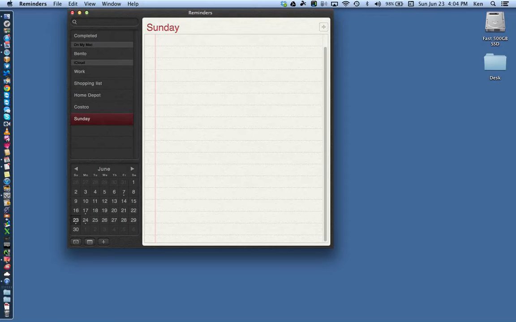So let's look at how we make a reminder manually, and then we're going to have Siri do it. It's the same on all the devices. I made a list because I want to have different reminders. I want to have a shopping list, a work list, a Home Depot reminder list. So my to-do list is now in a binder, and I have different to-do lists in my binder, right?